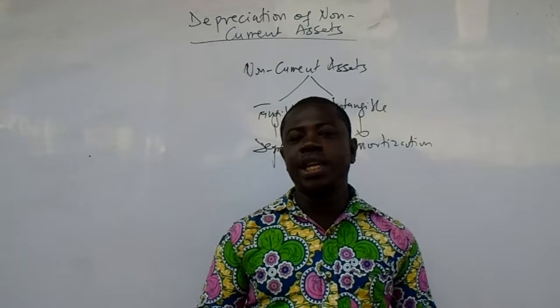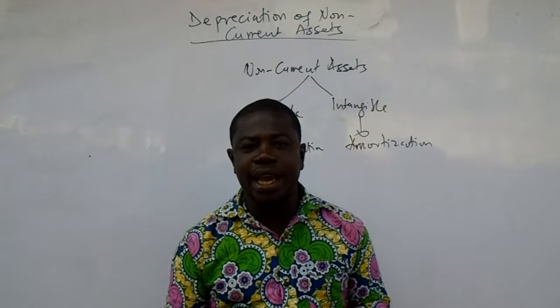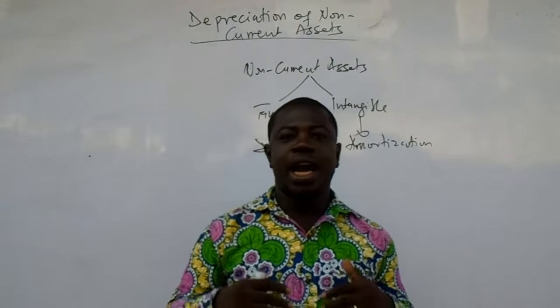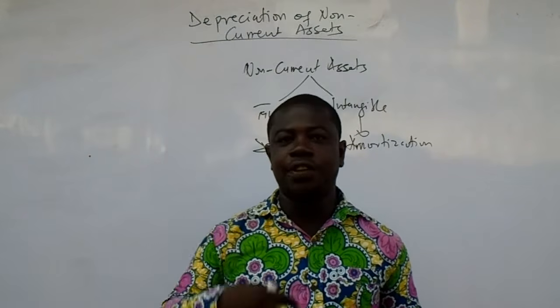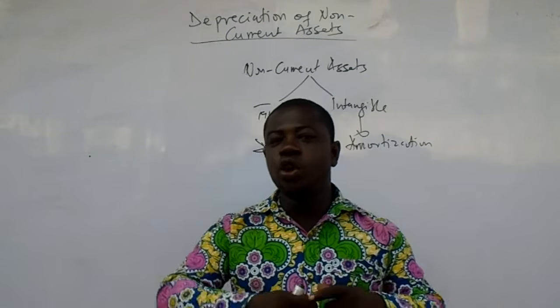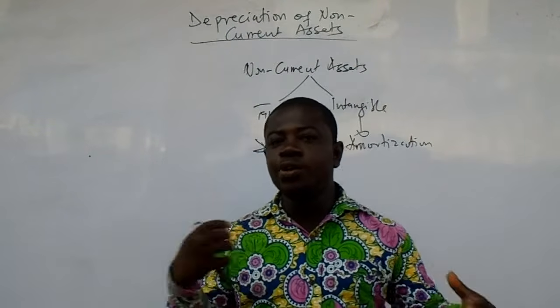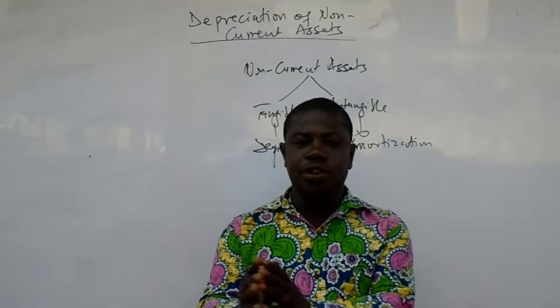Now, there are so many reasons why we have to make provisions for depreciation. The rationale behind depreciation is that as assets are being used for the business operations and for the generation of revenue, the portion of the assets that are being consumed should be reduced from the value of the asset. That is the rationale behind provision for depreciation.